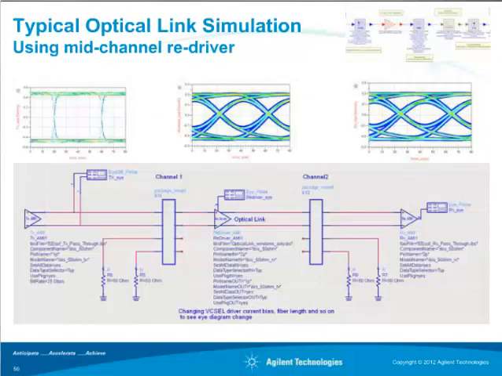So this really then, when we get to the end of it all, this is what it could look like if you had a channel simulation set up with an optical link in the middle. So here you have a simple transmitter and receiver in the electrical section, a simple package model, and then inside of that, there's some kind of an optical link described with parameters like fiber length, gain, compression. Or anything that you really could parameterize with respect to the link can be exposed and therefore accessed here from the channel simulation.